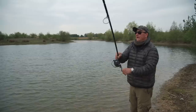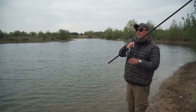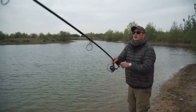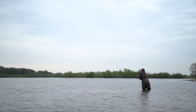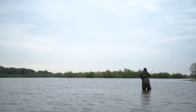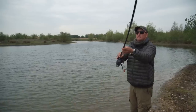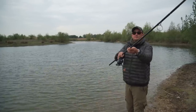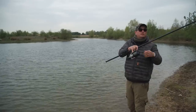Been out there about an hour now. Pretty bleak conditions today, and not a lot of fish activity as a result. One of the rods I've put out, probably 110, and I'm wading out at least 10, has produced the first action from this end of the lake. It just shows you how important it is to keep your eyes peeled and put rods where the fish are.